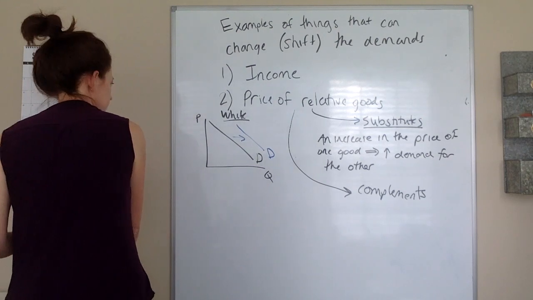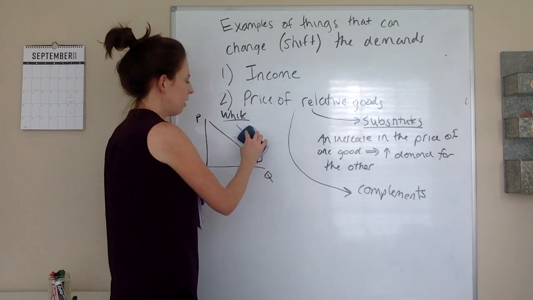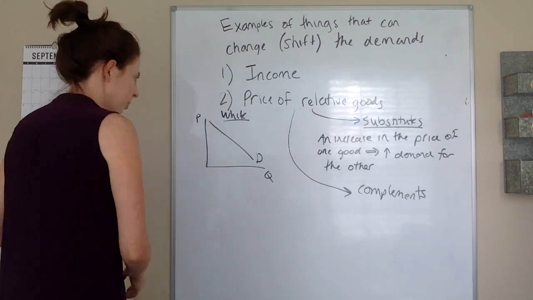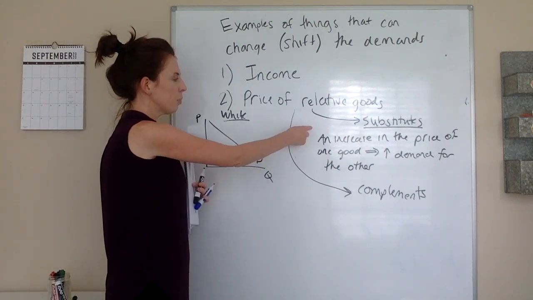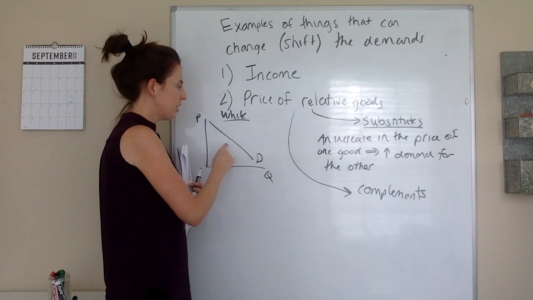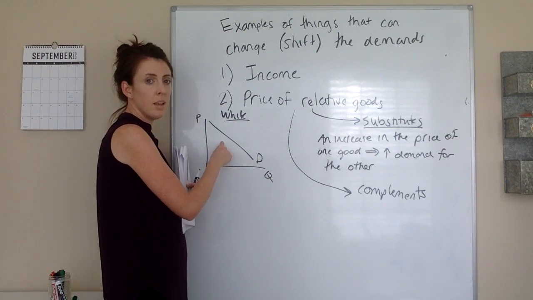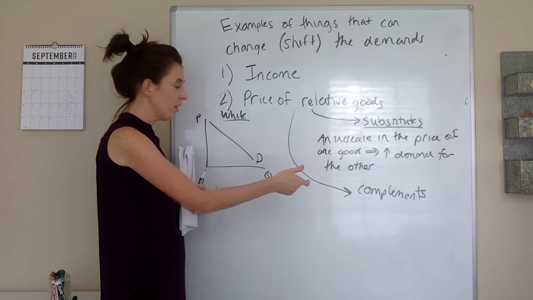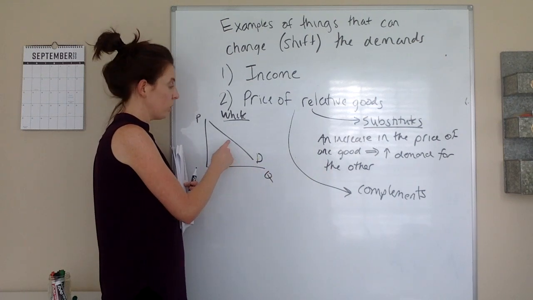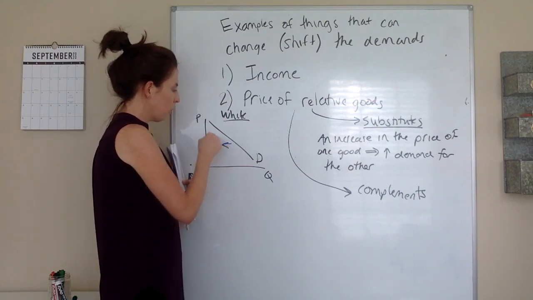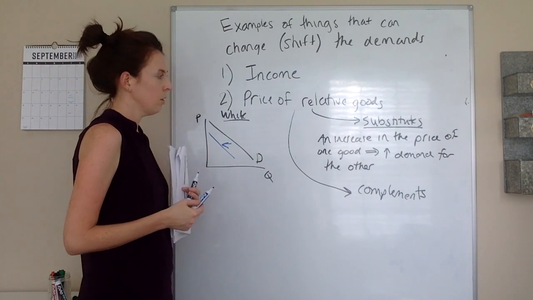Okay, let's back up and think about this in reverse. What happens if the price of wheat bread falls? So maybe there's some sale on wheat bread. Well, wheat bread's a relative of white bread, so that decrease in the price of wheat bread is going to affect the demand in the white bread market. And if wheat bread becomes really cheap, if there's a sale, then people switch from white bread to wheat bread, and so the demand for the white bread is going to fall.